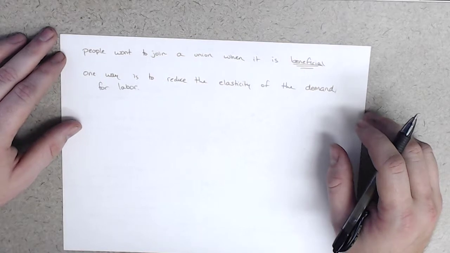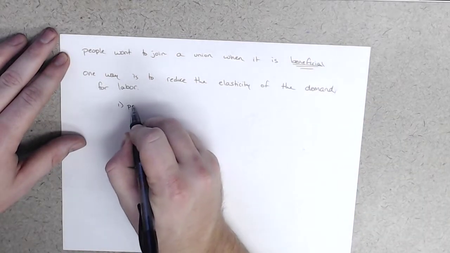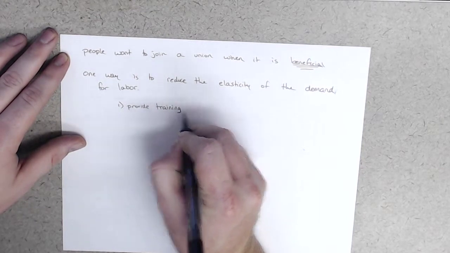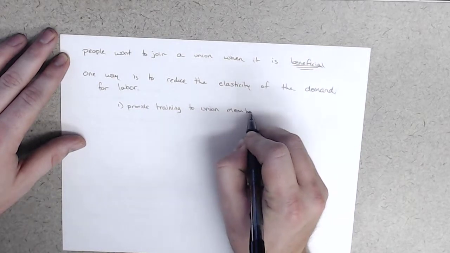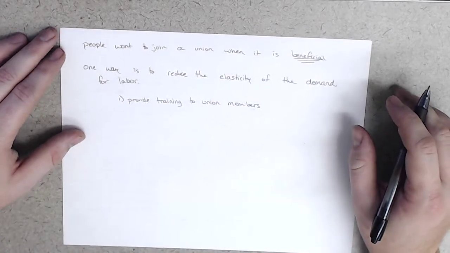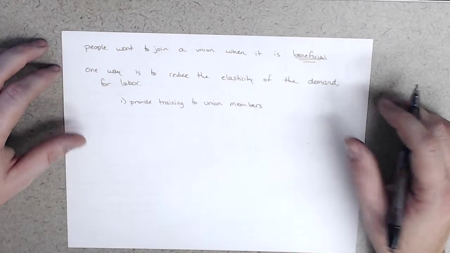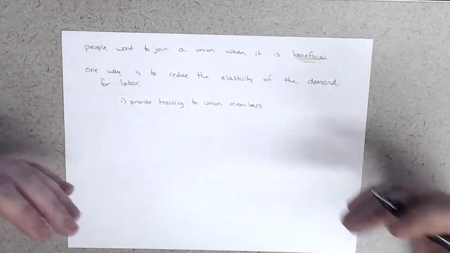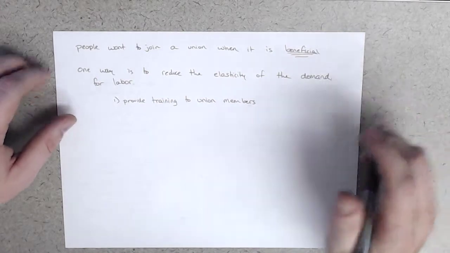Okay, one way to do this is by providing training. So they can provide training to union members. Right? Doing this makes union workers more productive than non-union workers and will likely increase the employer's demand for union workers and also increase the demand for union membership among employees, right? So this could attract people to join the union, okay?